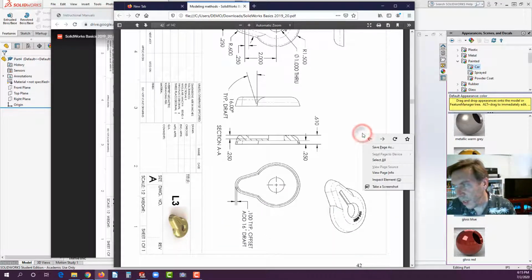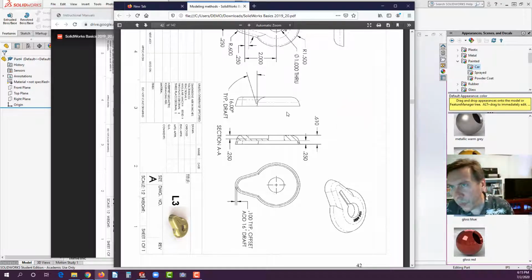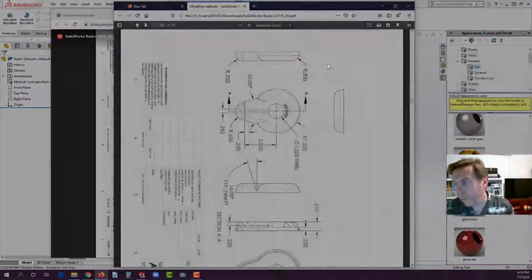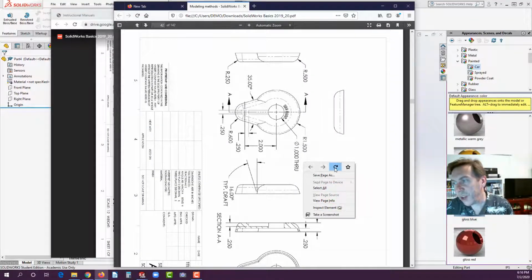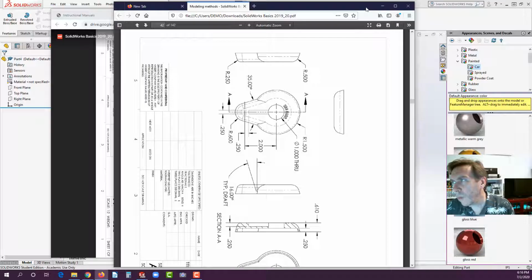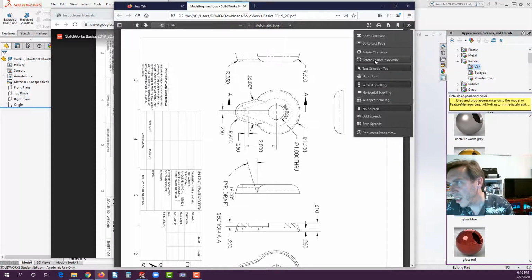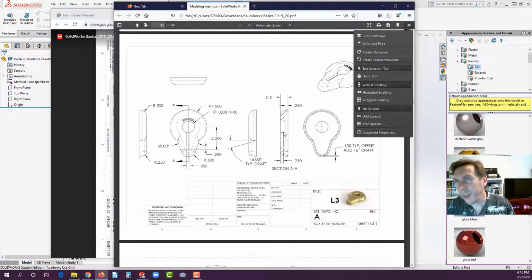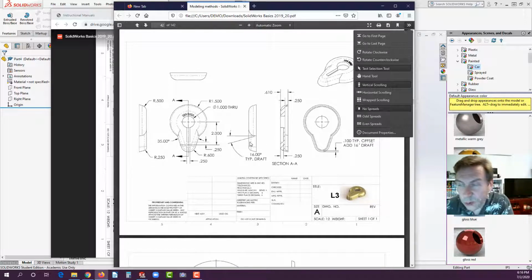There it is. Oh, there we go. There's rotate. I had to right click and rotate. Sometimes it's in different locations depending upon the browser that you're using. So, oh, that's reload. No, that's not what I wanted. Darn it. Okay, I'm not seeing it here. There we go, rotate. So I'm going to rotate, in this case, counterclockwise. Now that's using Firefox. In Google, it's a little different.